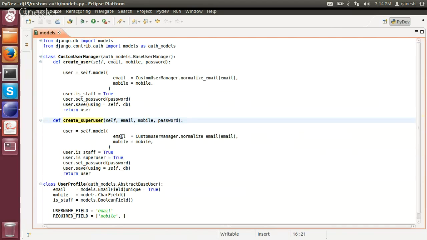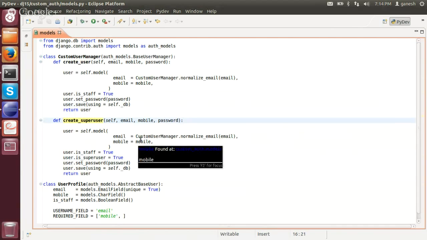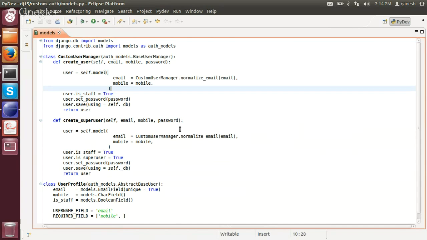So I have a mobile number here, but any data could be entered in it. So I need to do a validation to make sure that only numerical values are being entered in this field. If you are going to create a user using a form, we could do a form validation, but the create user and create super user commands can also be used in a command line. So I cannot use a form validation there. So what I'm going to do is validate the field here itself.